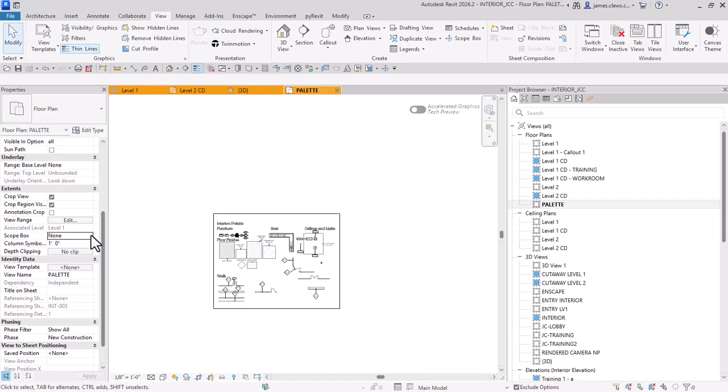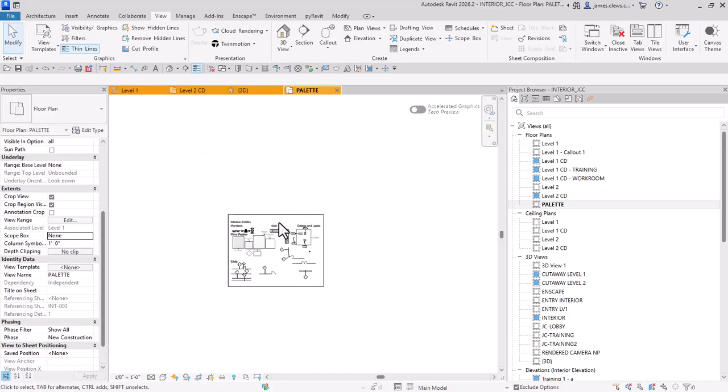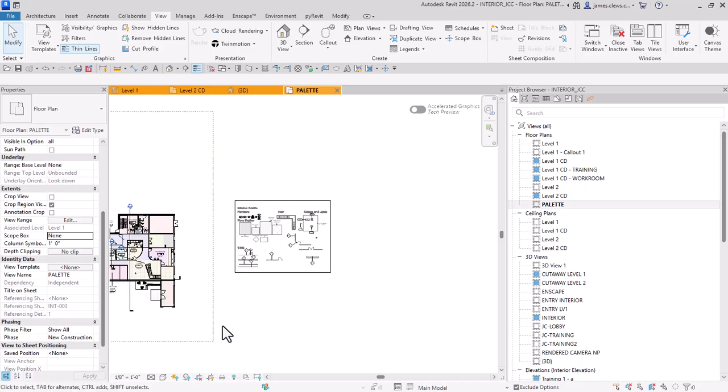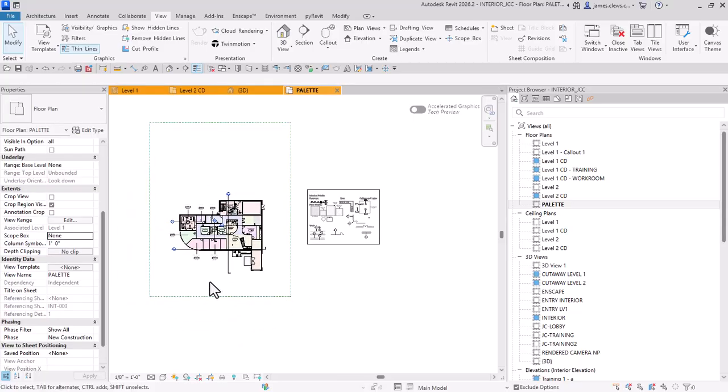and under here where it says don't crop the view, so I can select in any of multiple views that I create which part of the model I'm looking at. Right.